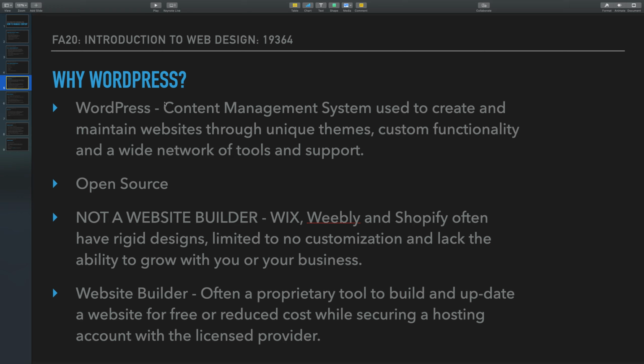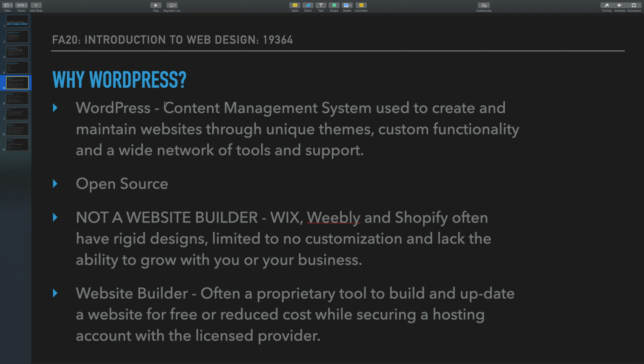It's important to know that this is not a website builder. This is a content management system. It's not a website builder. Now, you can have website builders that are content management systems, but not all content management systems are website builders. What WordPress is not, is what Wix, Weebly, and Shopify provide for you. I'm taking a big step in saying Shopify is a website builder. I think some people would classify it not as a website builder, but when you take a look at the structure of it, I would classify it as a website builder.